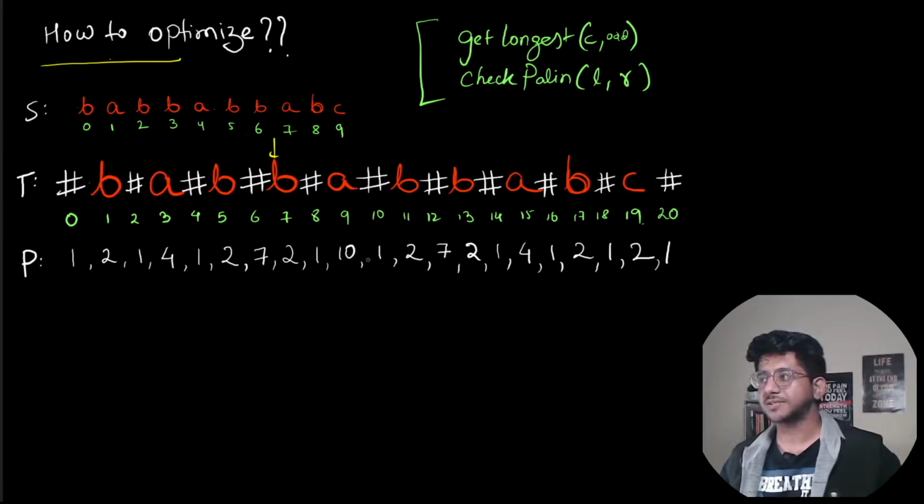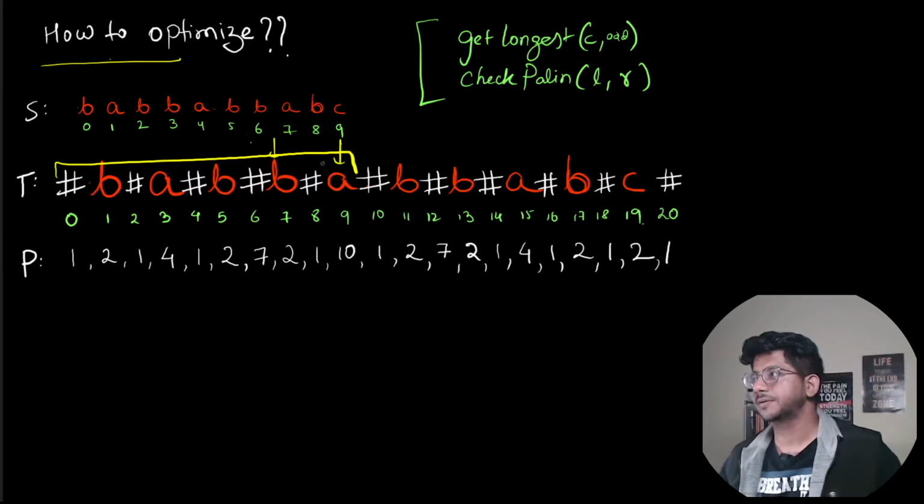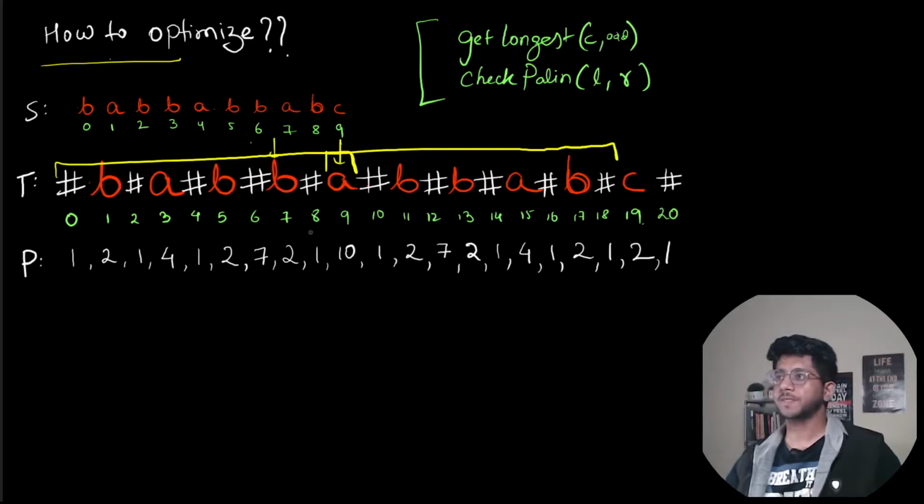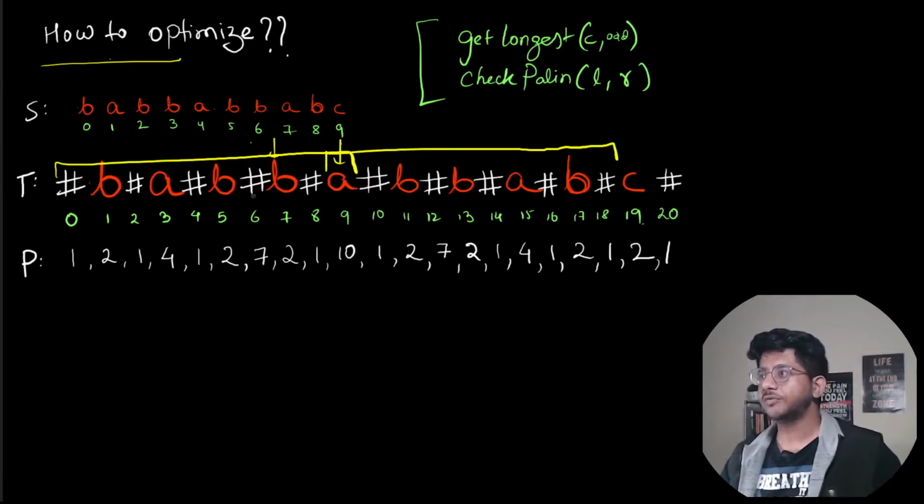The way we optimize is, think about this. Let me give you an example. Think about this particular center over here. This says that these 10 characters on this side are the same as these 10 characters on this side, right? Now over here we saw that at this center we were getting a 7 length palindrome. So some big chunk over here was the same as this side. Now, if there is a bigger palindrome that encompasses the same zone, there is a very high probability that this one might also have a 7 value.